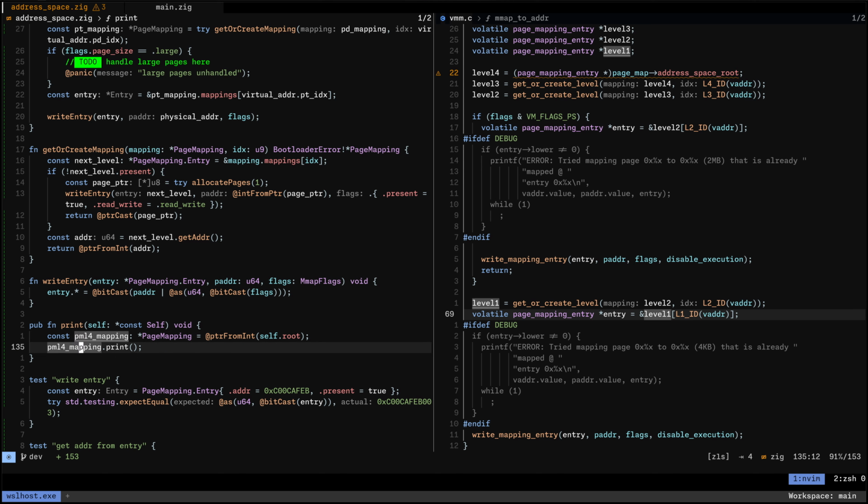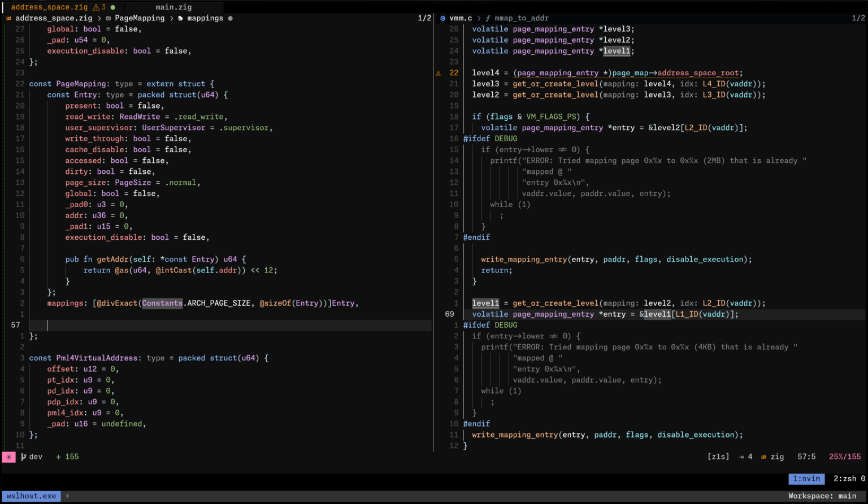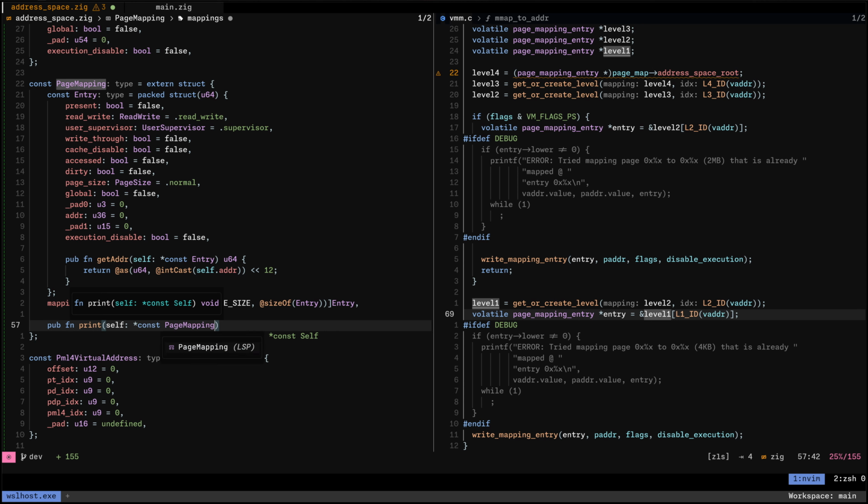Right. And now we can just go here to page mapping, and we can add a public function print that takes self, which is a const pointer to page mapping, returns nothing.